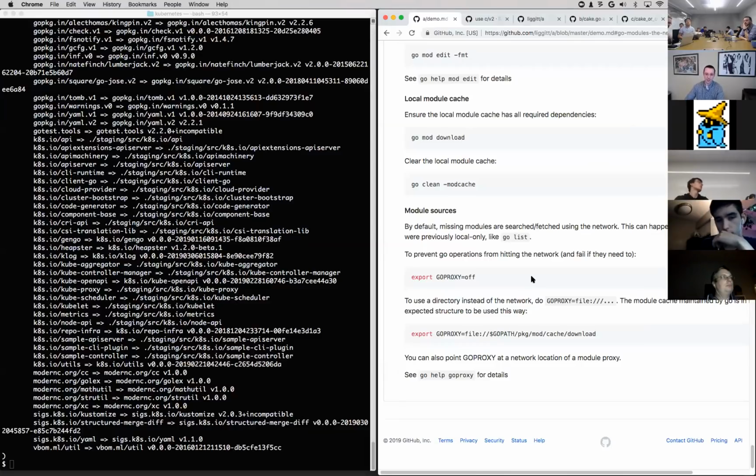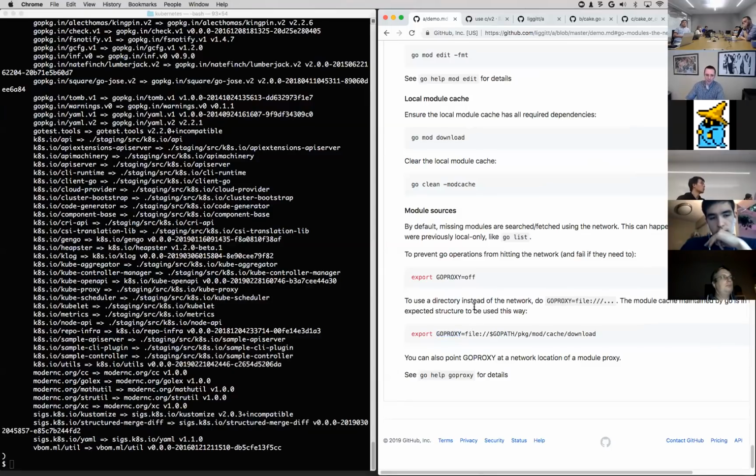The thing we did in the publishing bot was actually use the Go proxy method. Before we publish all of the staging repos out, we figure out what versions they're going to be. We get all the commits lined up, then copy them into a Go proxy directory at the versions that we are about to push. Then we run all our tests and builds to make sure that everything builds and tests correctly at those versions, and then we actually push the SHAs live to the repos. That lets you test what you are about to push without having to round trip to GitHub and push before you can test, which would suck.